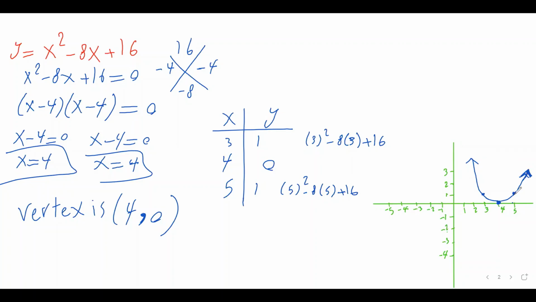If you have only one x-intercept, that x-intercept is your vertex. All you need to do is find 1 point to the left of the vertex and 1 point to the right of the vertex. Or you can choose 2 points, okay?